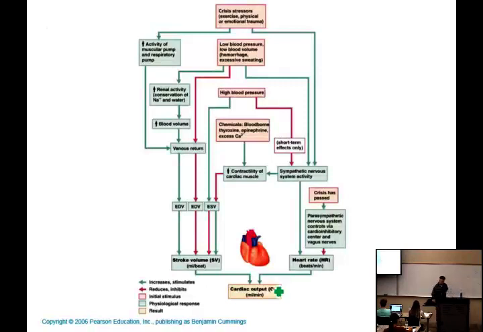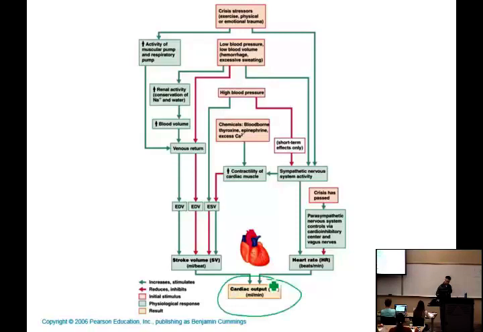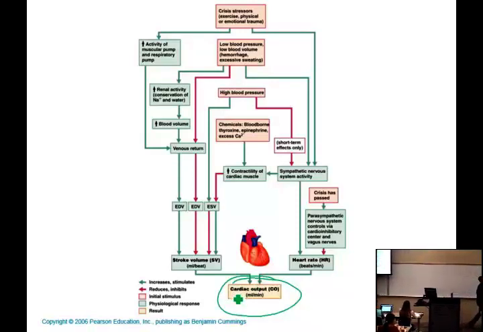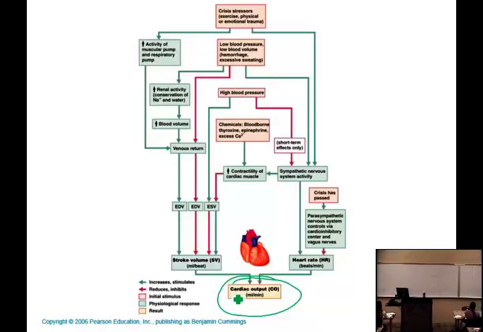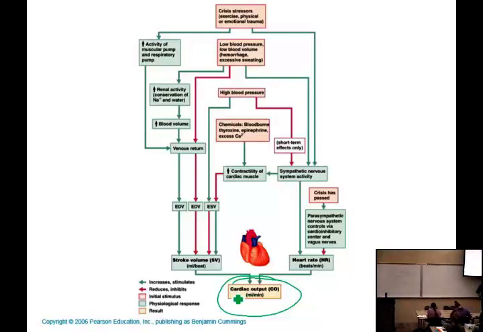So this whole section here, we're looking at cardiac output. We want to see that the heart is putting out enough blood to supply the body with what it needs. In terms of cardiac output, 2 things go into that: heart rate, number of beats per minute, and stroke volume, the amount or volume you get in an individual squeeze. And what we've said is that there's a number of things that the body controls or a number of things that can affect those 2 factors so that cardiac output is going to change.